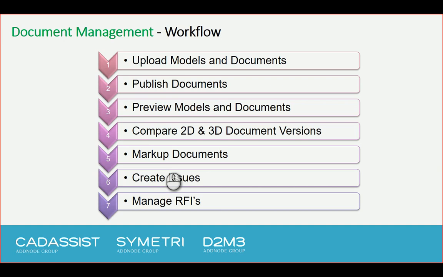For example, if a window has been removed from a wall, there are 2 things that have changed there. One has been removed, so the window will be in red, it's removed. However, the wall will be in amber because it has been modified. The area of that wall is increased. We need more brick and mortar to fill the wall. So comparing documentation is a perfect part of BIM 360.